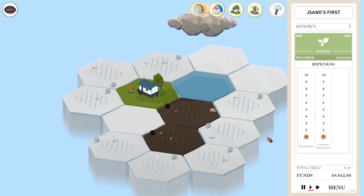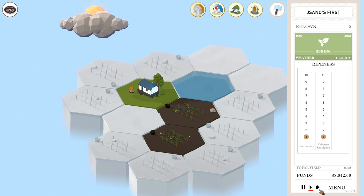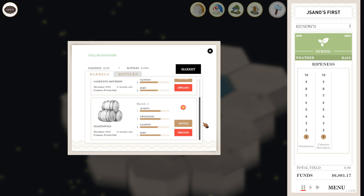I need to look at this because I didn't know what it was. 1 month old. So it does look like I'm able to somewhat save this thing. I'll let it sit for another month. So April. So now let's go to my basement. And now they're both 2 months old. They actually look decent again. So let's bottle my Cab Sauv.